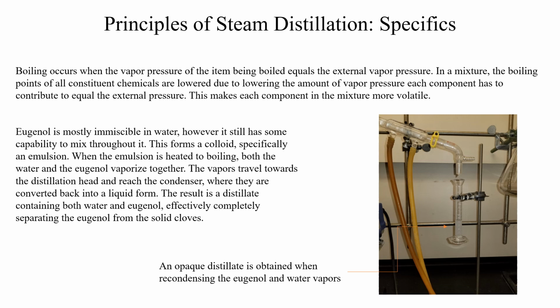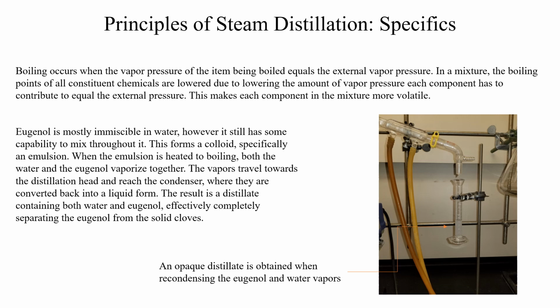When we look at them, we see that water is a highly polar molecule, and in comparison, eugenol is much less polar. This effectively means that the intermolecular bonds between the two are going to be very weak, and generally the two won't mix well with each other. They are immiscible, but they can form a mixture known as a colloid, and in our specific experiment, this colloid is an emulsion.